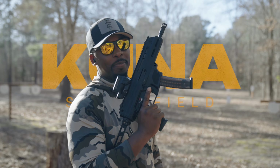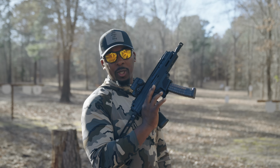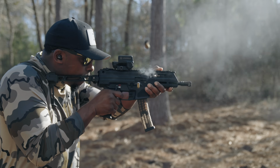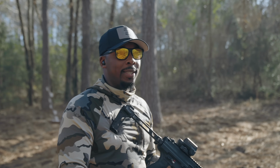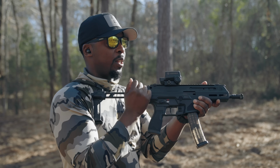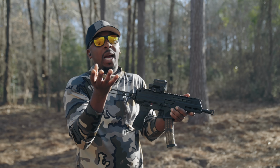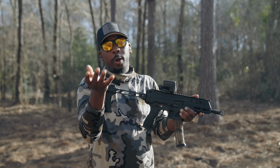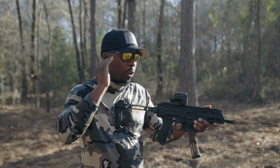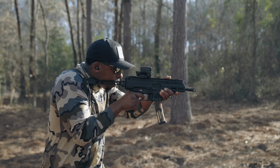The Springfield Kuna. So how does this thing shoot? Shoots exactly how you would expect a roller delay blowback system to shoot. Smooth. You know instantly when you're shooting a roller delay blowback system because the recoil impulse just feels like rollers. That's exactly what it feels like. You can't come up with a better description of how the recoil feels on a roller delay blowback. It feels like the recoil of the gun is just rolling back and forth, back and forth, back and forth.